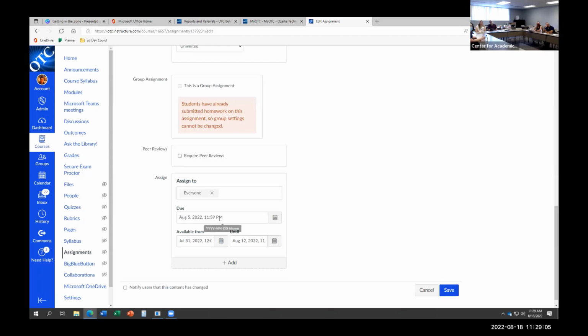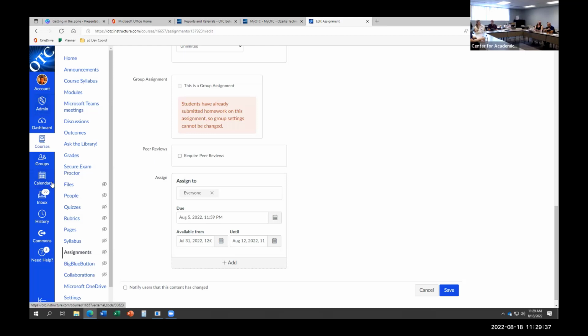But does it show up on the calendar? On the little calendar, the calendar tool, students can check there too. Yes, it will automatically put it on their calendar. Anytime you change a due date, it changes it everywhere in Canvas, so you don't have to worry about going to another place. I have a problem with Blackboard, where you have to change things in multiple locations. Can I mention something about the calendar? I told this to somebody and they didn't realize you could do it, but you can also change due dates in the calendar.